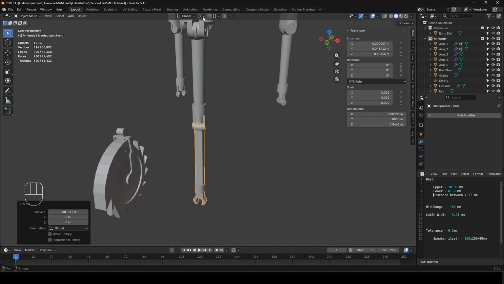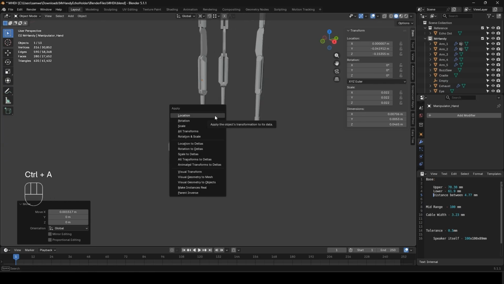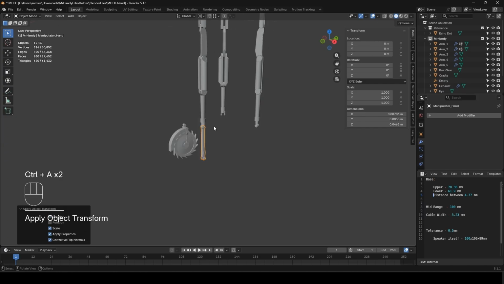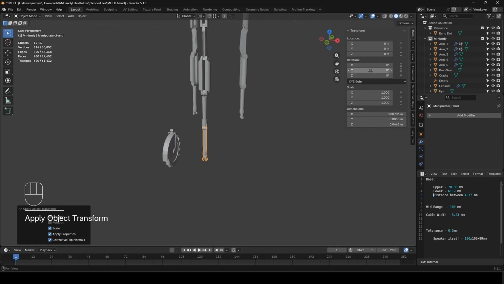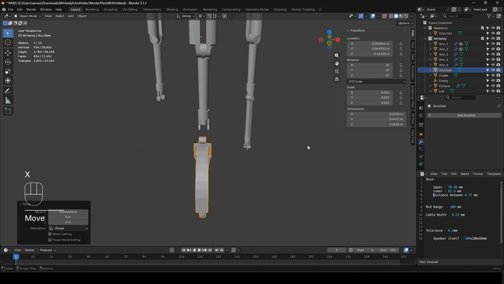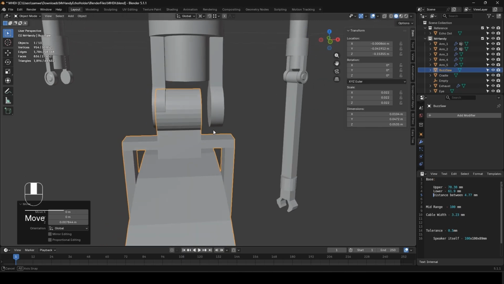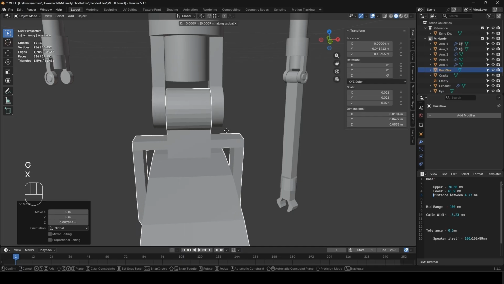So now what we can do is, if we change this to 3D cursor, we can apply the location, apply the scale, and then we just want to rotate it by 120 degrees. There we go. So now that we've done that, we can apply the rotation. And then the same again with this one, we can just bring it over on the X, bring it up on the Z, over on the X again, so we're about there.